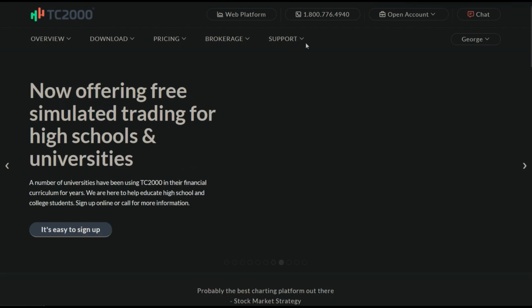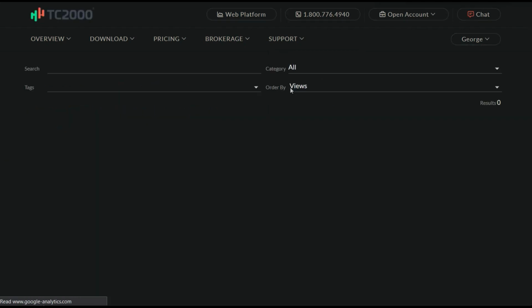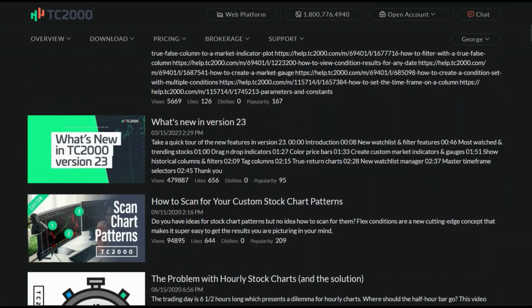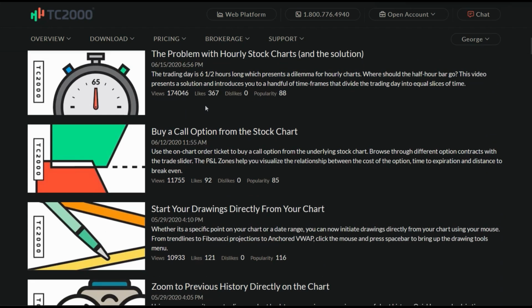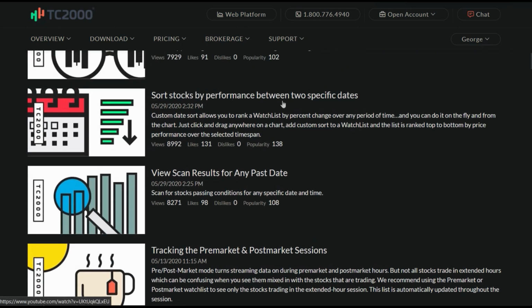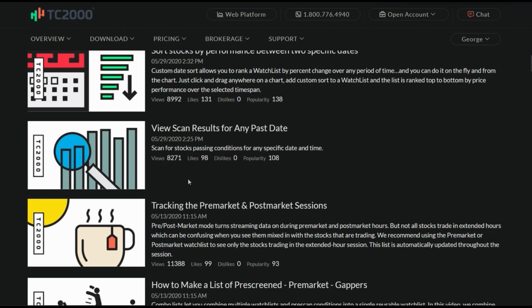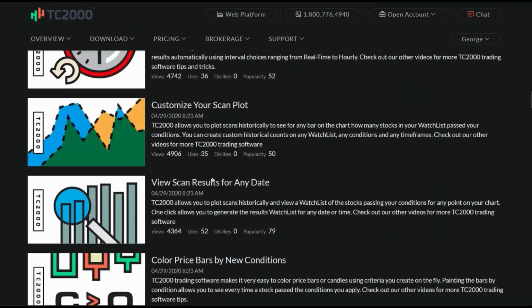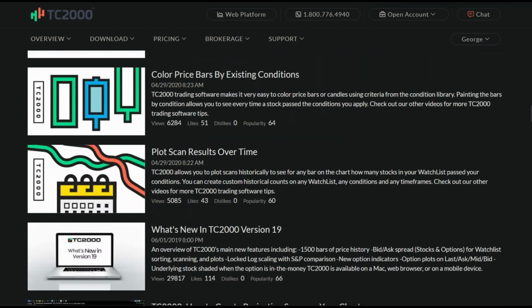And basically what you want to do is go under the support tab right here, click on that, and videos by TC2000, click on that, and you will see all the different types of things that they have going on here. If you scroll down, for example, it'll show you how to sort stocks by performance, view scan results, all kinds of different options here. Okay, customizing your scan. They've got lots of videos.